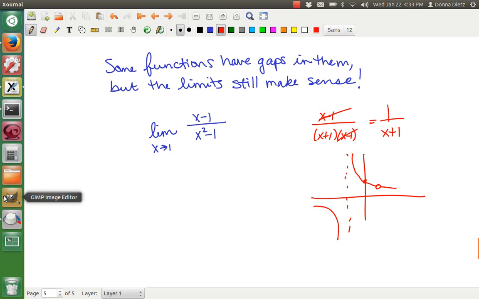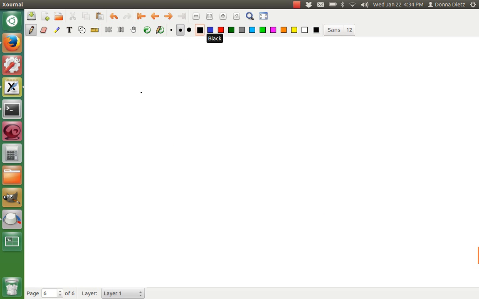Okay, let's pretend we didn't know that, and let's use the epsilon argument. Try x is equal to 1 plus epsilon and see what happens next. Okay, so we have the limit. Now instead of x going to 1, we're going to let epsilon go to 0. And it changes this. We had x minus 1 on top, so there's x minus 1. We had x squared minus 1 on the bottom, so x squared minus 1 on the bottom. So we do a little bit of algebra.